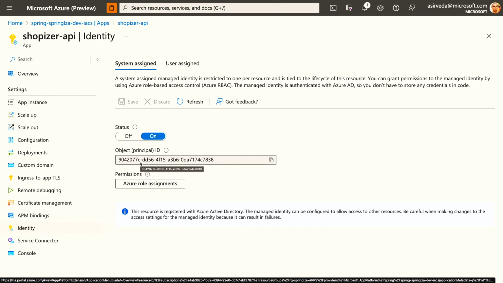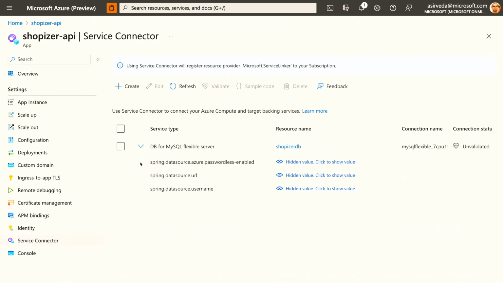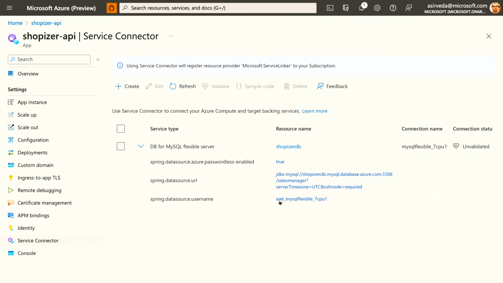But you get what I mean by this. Okay. So then once you have the identity, you call a service connection and say, please attach it to the database. In this case, it's attaching to a Shopizer MySQL database, right? And I can happily expose all of this because there's no secret. You see that? It says passwordless is enabled, and it gives you the URL and the username, and the username is the Active Directory username that was assigned to you. And it was all magically connected by a service connector request. You just say AZ Spring App Connection, and it automatically binds them for you, right?